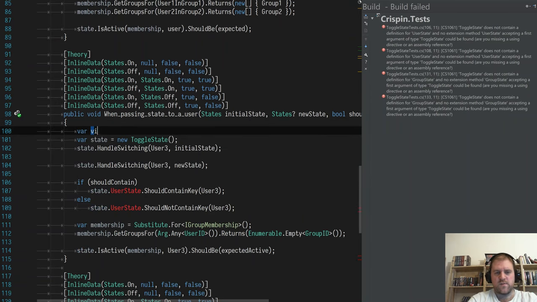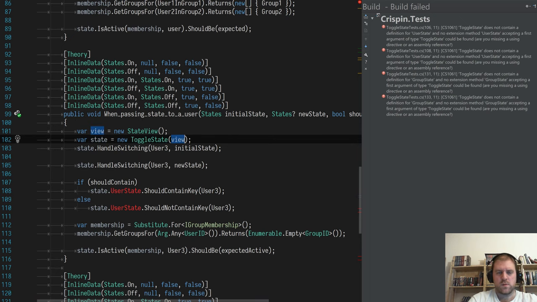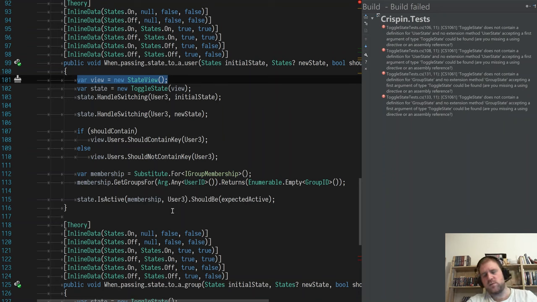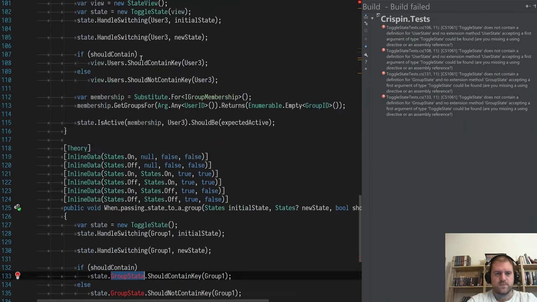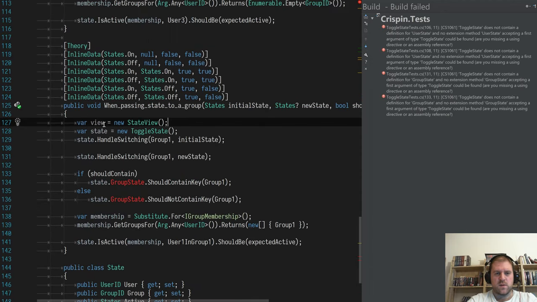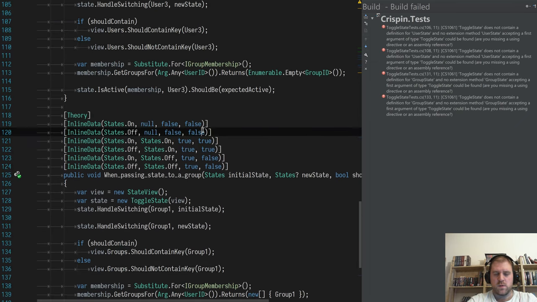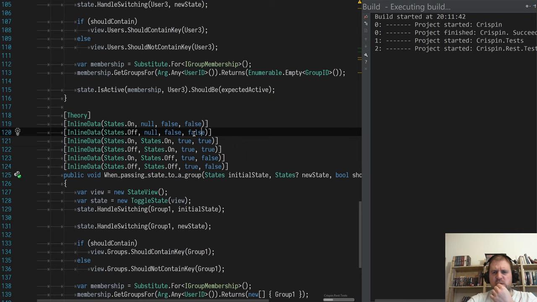So we actually say here var view equals new state view. Yeah, it basically means that normal usage of this still continues to hide what it's mutating, and it's only if you actually need the view. Because our actual toggle aggregate itself only really cares about the isActive method rather than the whole thing. Let's take that, dump that on there, that in there, do this, and this, do that, and that. I was expecting more compilation errors than that.